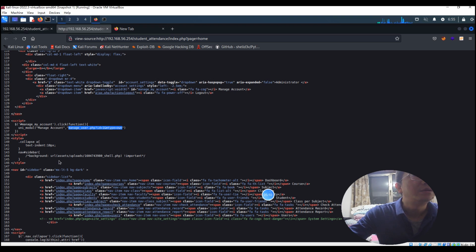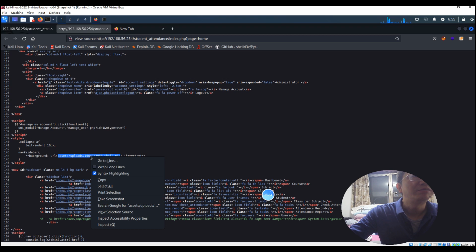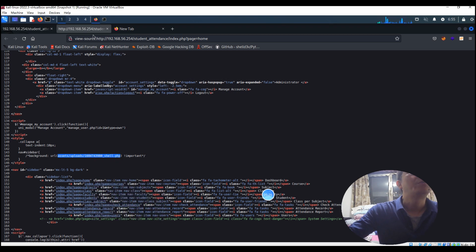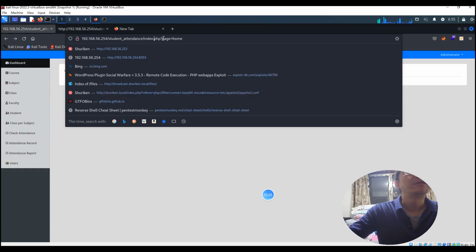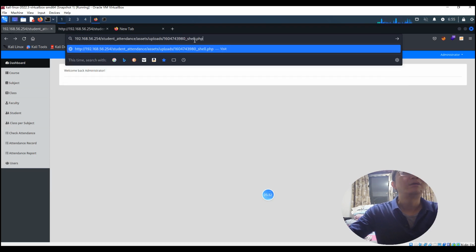Okay, here, another URL, assets uploads, important. Okay, good. There is a comment, and this may be a web shell. Okay, we copy it in here to see whether it's working or not.